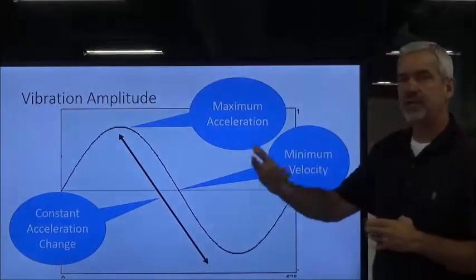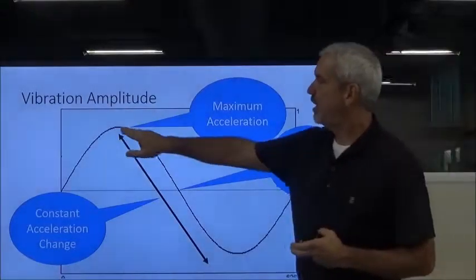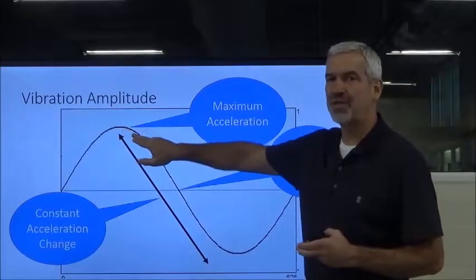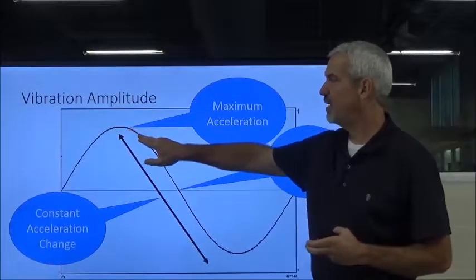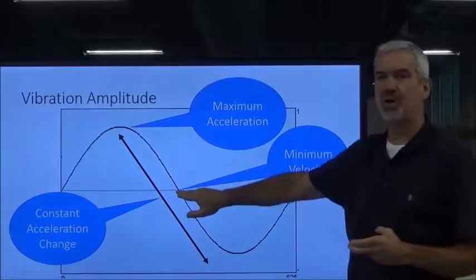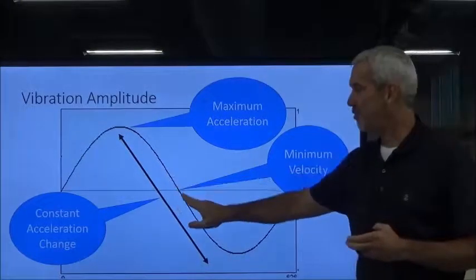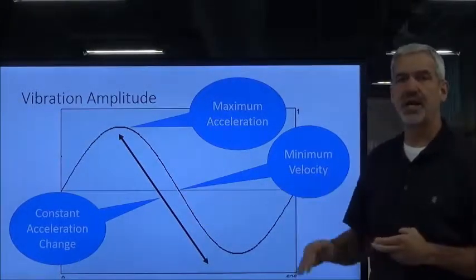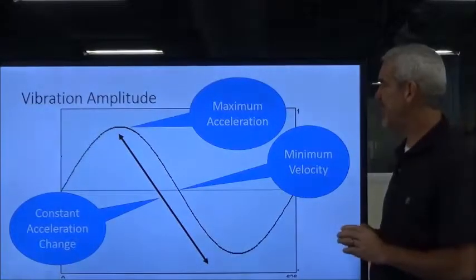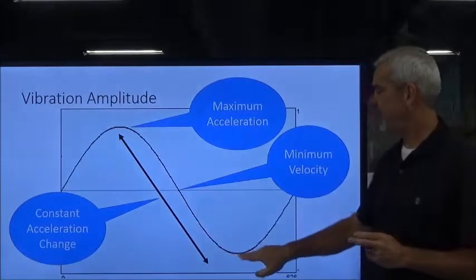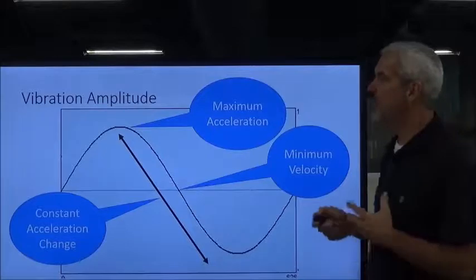Quite the opposite, though, at the top of our sine waves, this is where our acceleration is at the most. This is when we're accelerating the most, and right here is where we're flat and cruising down the road. At this intersection, our acceleration is at its least amount. Of course, we get here and it repeats itself again. So those are the elements that the vibration data collector is looking at and analyzing when it creates those spikes.